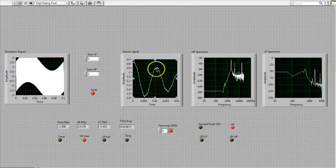Looking at the signal from the sensor, we see that the general amplitude of the signal has not significantly changed, and it's certainly not bigger than it used to be for normal operations. However, we do see some high frequency modulation on that signal. Then again, we can detect those peaks at 2000 and harmonics of 2000 in our spectral analysis. And it's those particular peaks that were detected by our algorithms.